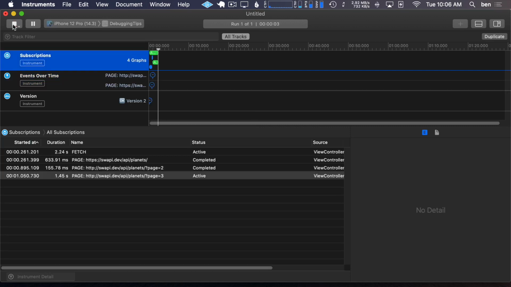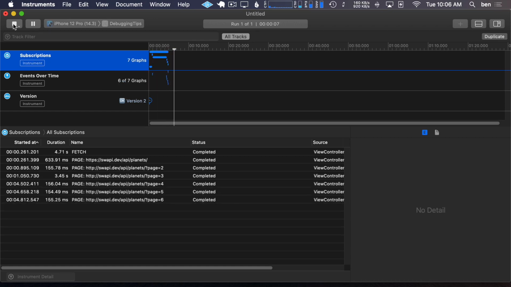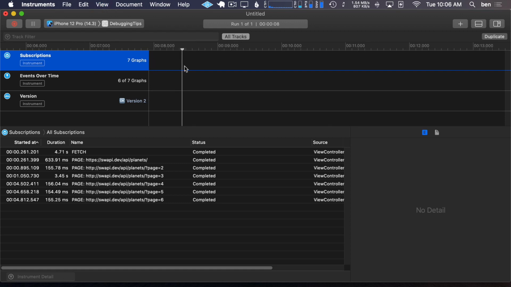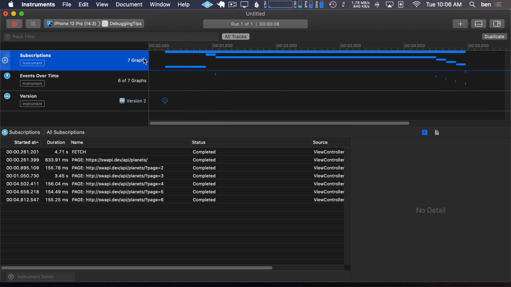And because our application automatically fetches everything, we'll be able to see what's going on without having to actually click on anything. And so that's my sample. And I clicked stop. And now I just want to kind of zoom into this. I'm going to hit Command plus and move over here. So as you can see, there were 7 total subscriptions that happened, or at least that we notified TimeLane about.